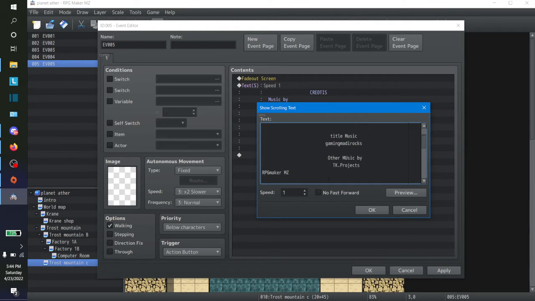V, and Control V there. Basically, all I'm doing right now, V, no, hit Control V there.